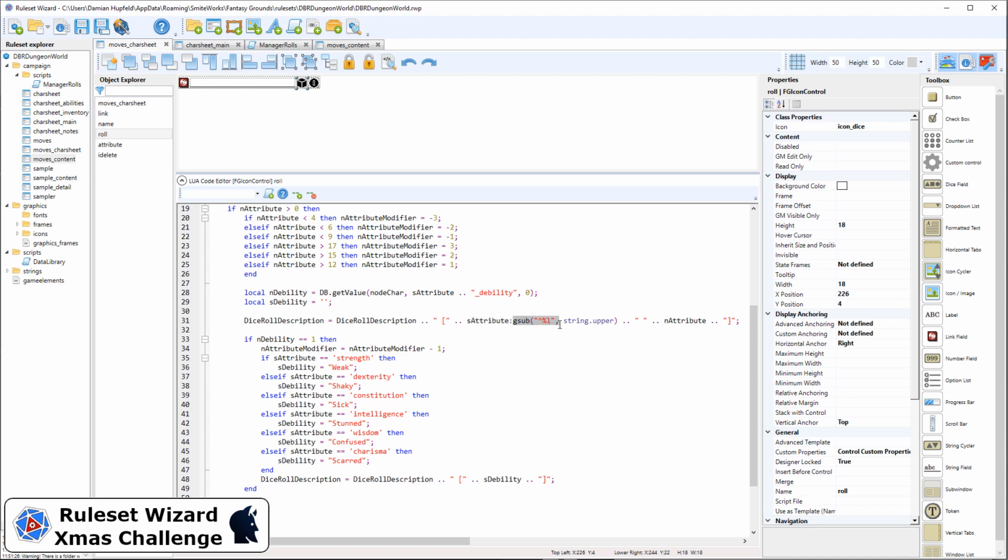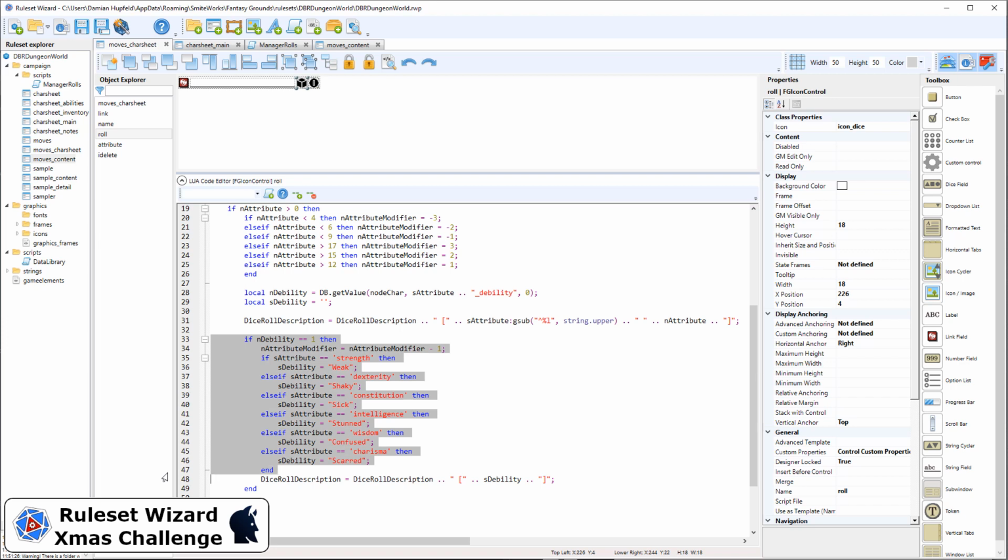So we're going to use G sub and then this one to basically grab the first letter of our string and make it uppercase. So strength all lowercase will become strength with a capital S. Then we're going to continue to append a space and then an attribute, which is the value for strength. So this would append hack and slash, open brackets, strength with a capital S, 16, close brackets.